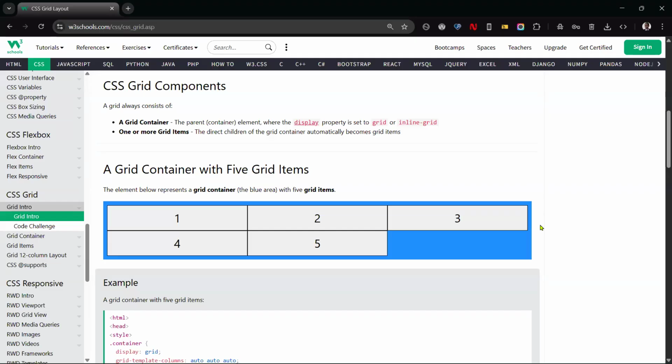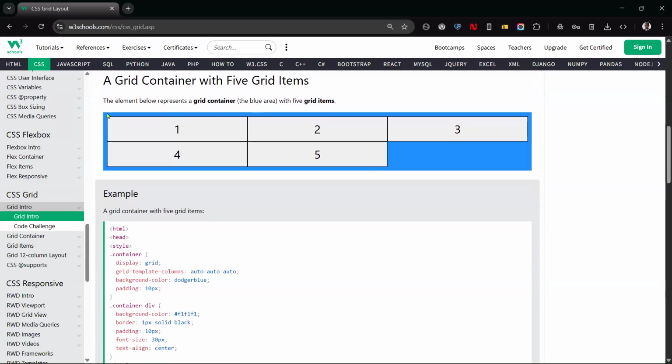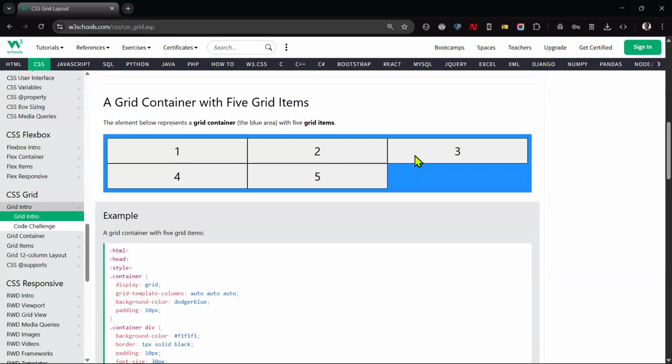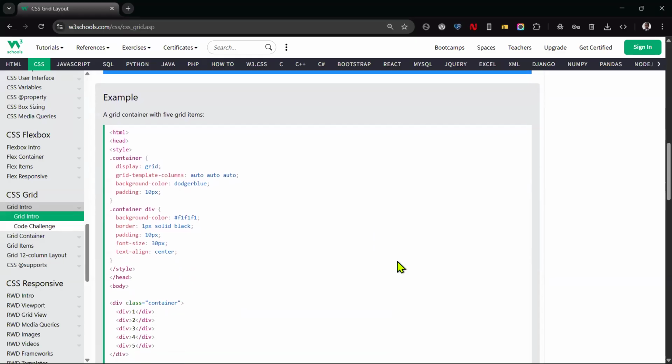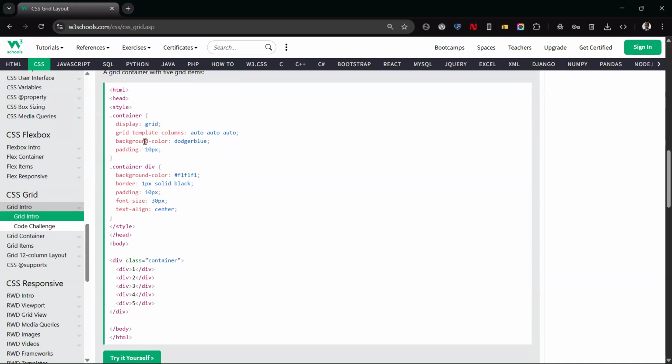Okay, so here is a grid container. The blue box is the container that we are targeting, and the 1, 2, 3, 4, 5 are the items. Here you see the same thing as we did with the Flexbox, but the property changes.